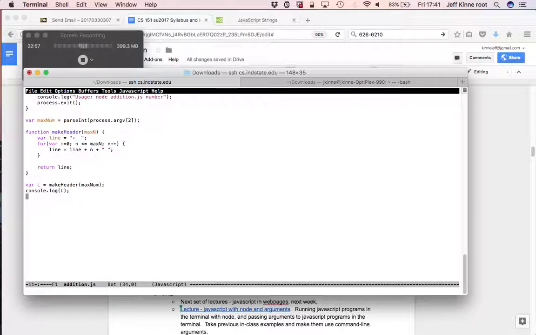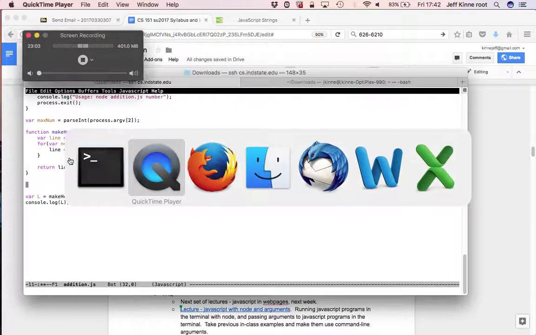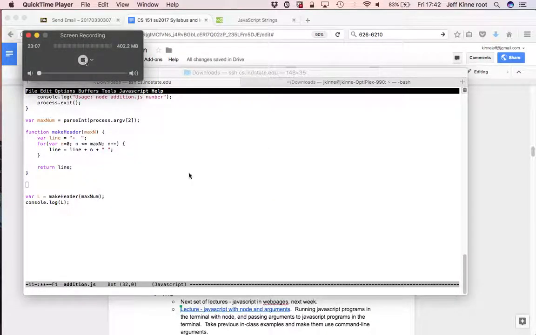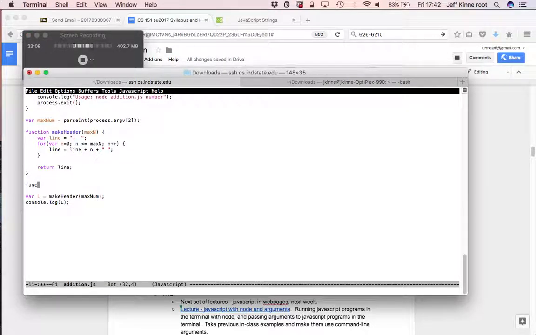So what I'm thinking is that we have a function. Okay, we have a function make row, and what I want to tell the function is the row number and the max n.